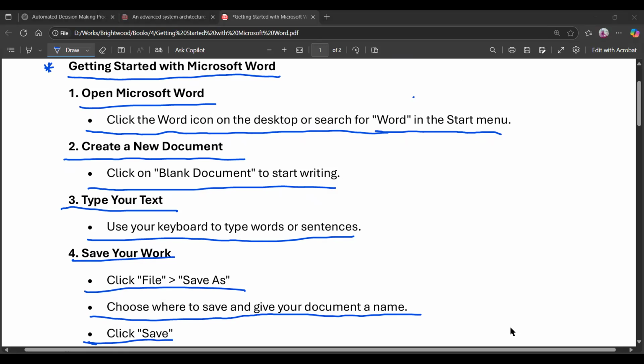These are the main steps you should follow when you are using the MS Word application.